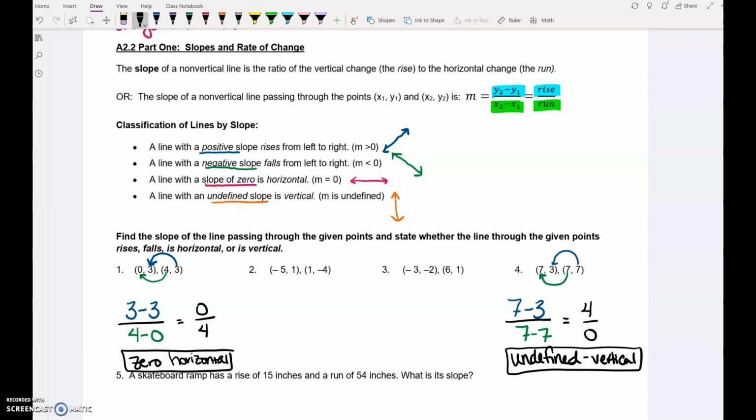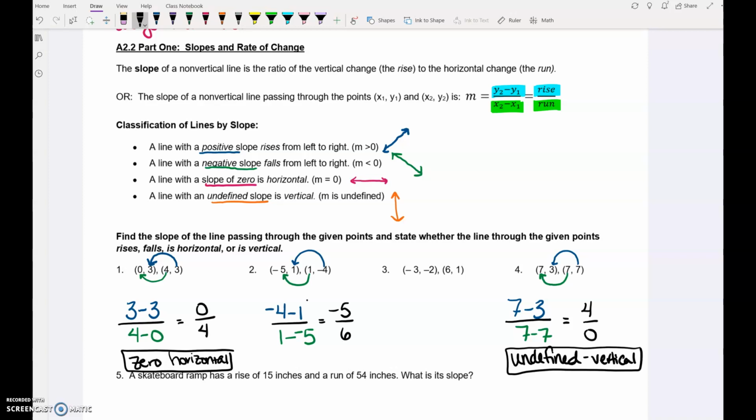All right, now let's go to number 2. Subtract your y's. Negative 4 minus 1. Subtract your x's. What should I write on the bottom? 1 minus negative 5. Yep, 1 minus a negative 5 or 1 plus 5. The subtraction symbol is part of the slope formula. So even if your coordinate is negative, you still have to use subtraction. So you'll either have minus a negative, or you all know that minus a negative is a positive. We end up with negative 5 over 6.